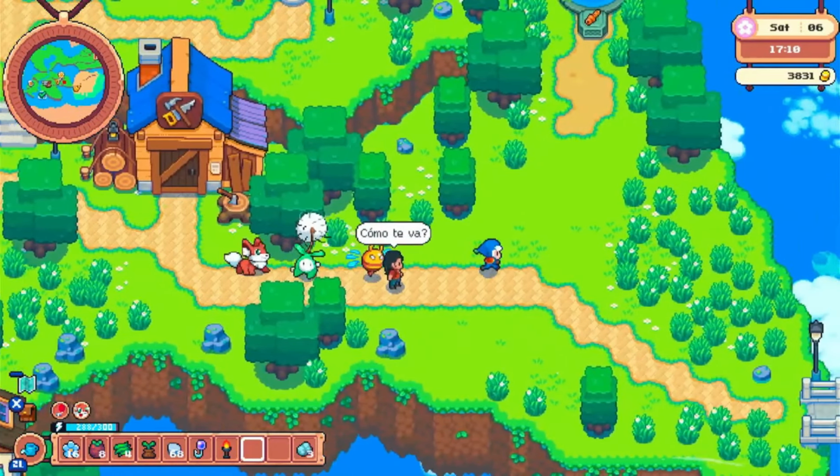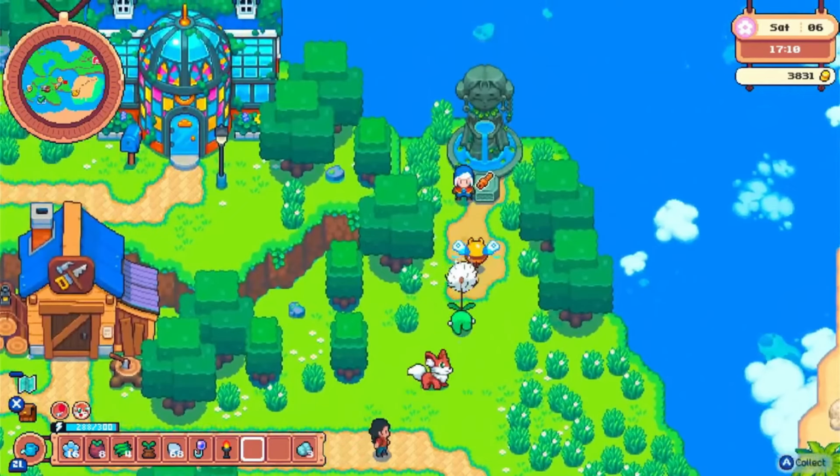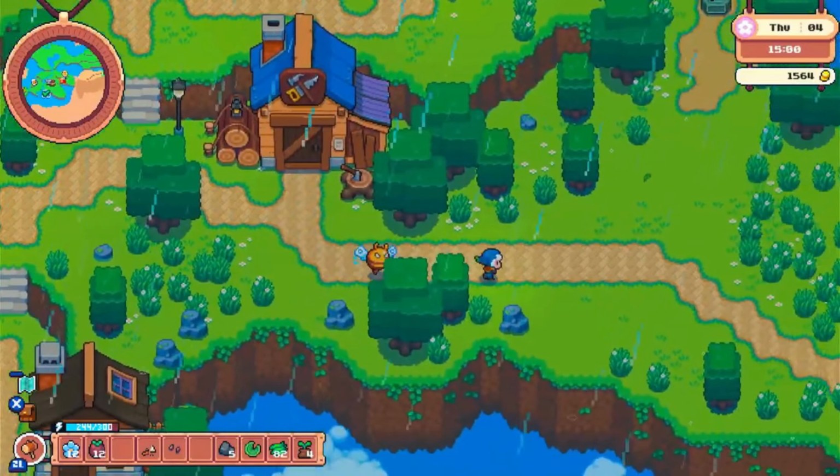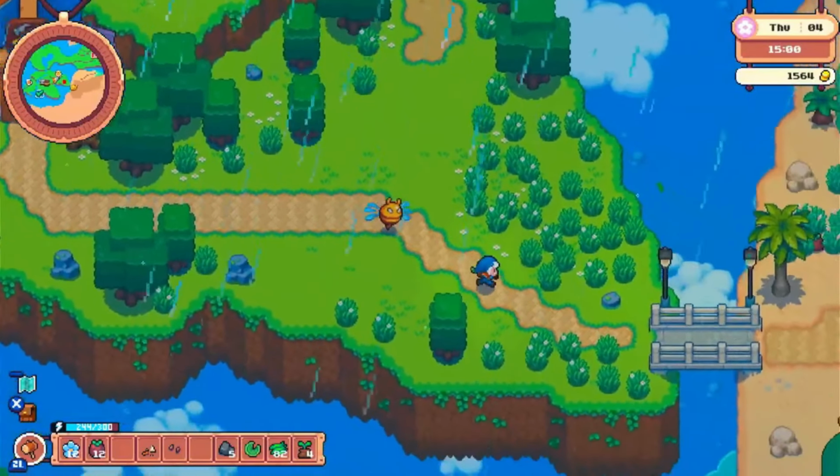In between the Carpenter and the Fisher, you can get a warp whistle. Warp whistle is going to be great and incredibly useful, because then you will be able to teleport back to the starting island if you're traveling somewhere else.